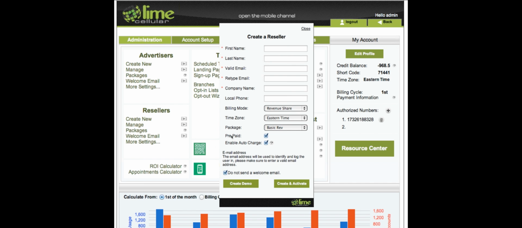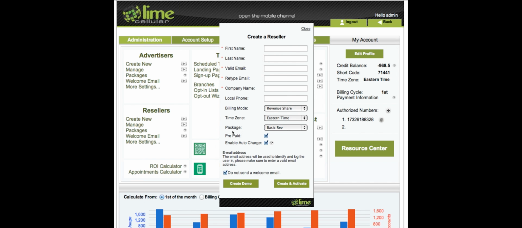There's two ways to set up this relationship. You can do a revenue share where you're splitting the profits 50-50, 70-30. It's completely up to you how you want to set that up. Now, in that scenario, they can only sell packages that you have created and opened up to them. Remember a couple of minutes ago when I was telling you can create your own gold, silver, and platinum. You can have packages that are only open to them, and then you can have some private packages that only your clients can get from you.